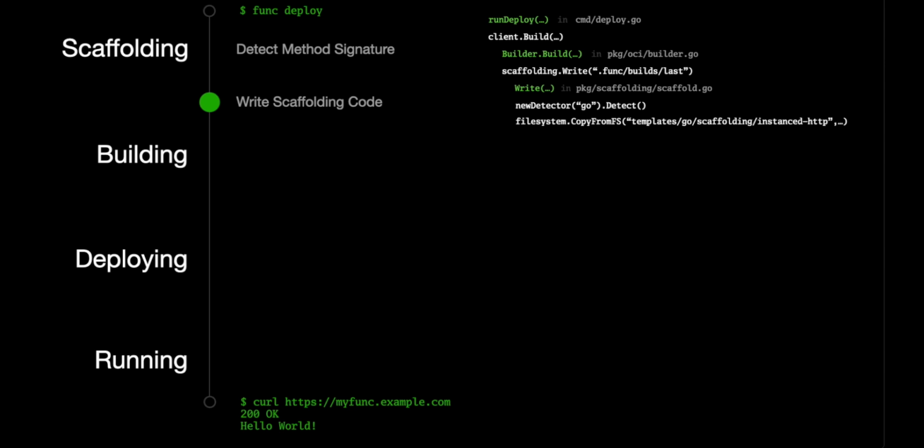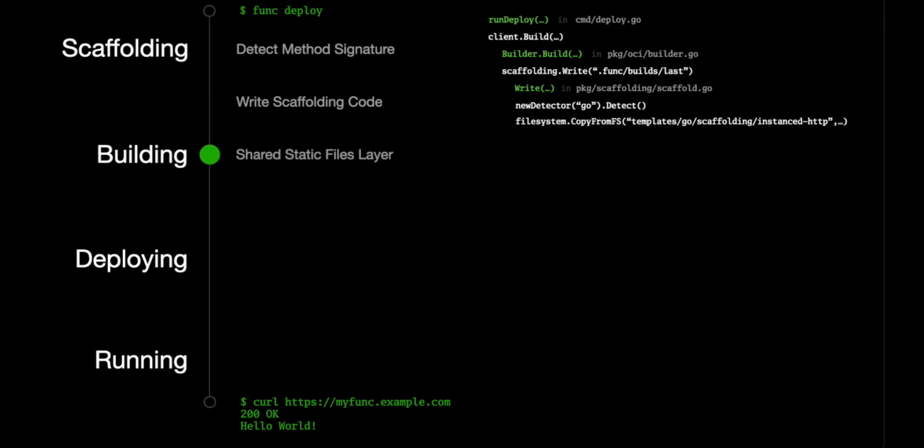It's the stuff that wraps those templates. So if you were to go in there and look, you'd see that there's an instanced HTTP, a static HTTP, an instanced cloud events, and a static cloud events wrapper. And you can run tests on those, you can build them, and they will build the templates that they point to. So what this does is it figures out which one of those you need for your function, grabs it, and copies it into that .func directory.